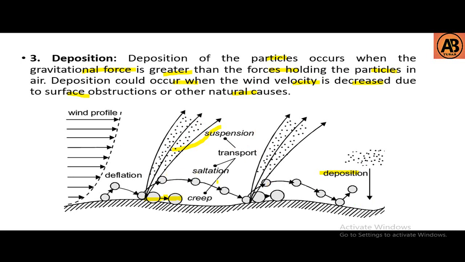So this is the process of wind erosion. First movement by the force of wind, then soil creep, that means soil rolling, then suspension. Suspension can be parallel to the soil surface or maybe upward movement. Then when the velocity decreases, the soil particles are deposited on the lower surface.